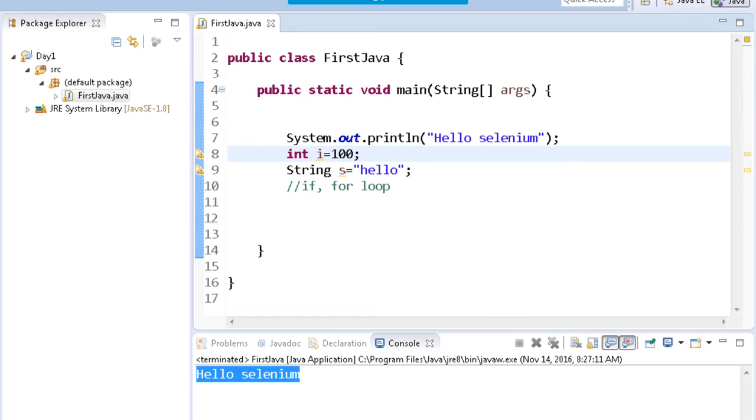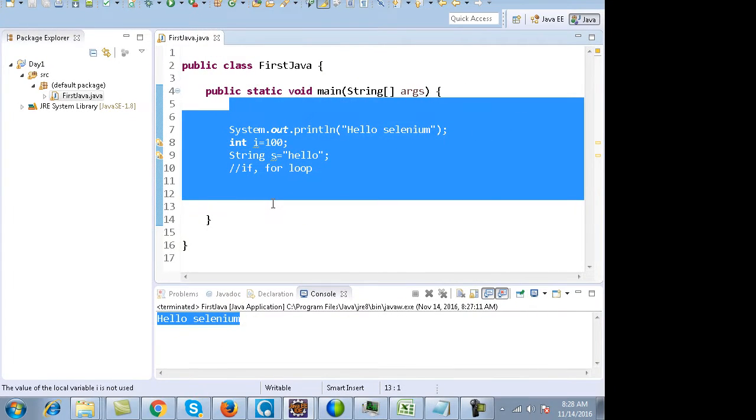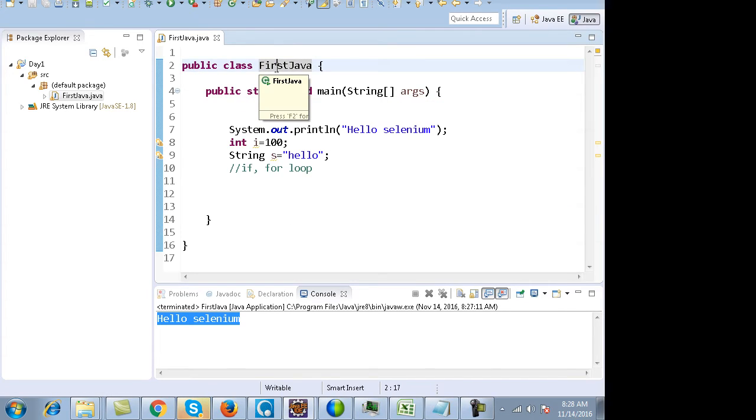Fine. Now the next thing is that if we learn Selenium, if we actually learn this object oriented programming and we write WebDriver code and all, what is the objective which we want to achieve? As I told you earlier as well, the objective is to know how to build a framework. You have to learn how you can build a framework.